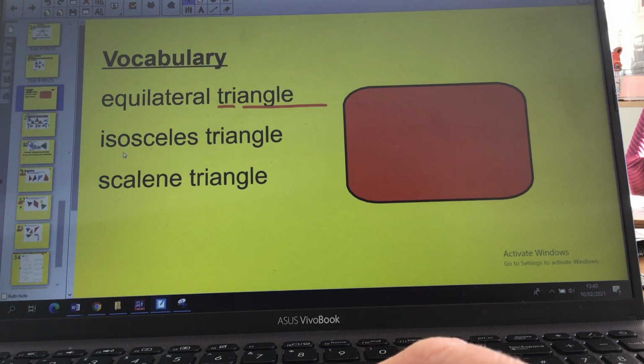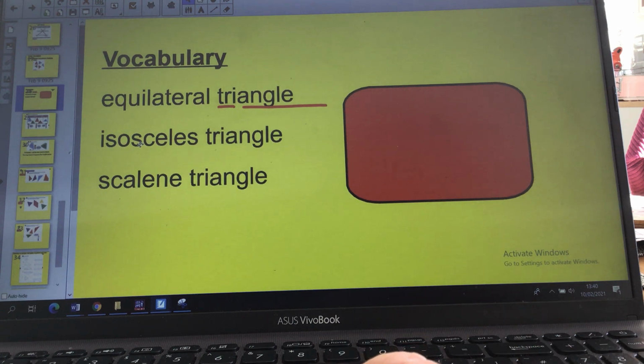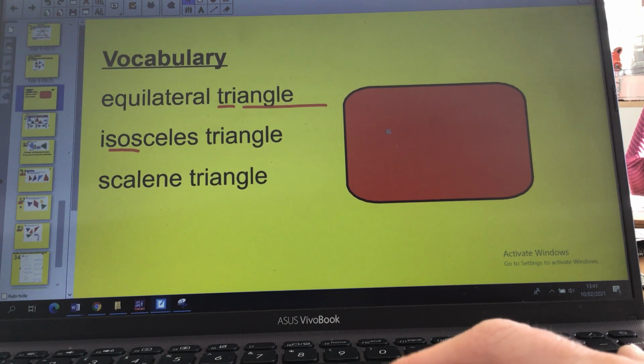Now, my favourite, just because the spelling is so lovely, isosceles triangle. Okay, now an isosceles triangle has two angles and two sides the same and one side different. Okay, isosceles. And I always remember isosceles because it's got SOS in the middle of this word. So you must make sure you've got those two S's there, isosceles triangle. And a scalene triangle is the opposite of an equilateral triangle, remember? Equilateral, all the same. Well, the opposite of all the same is all different. So a scalene has all angles and all sides different.